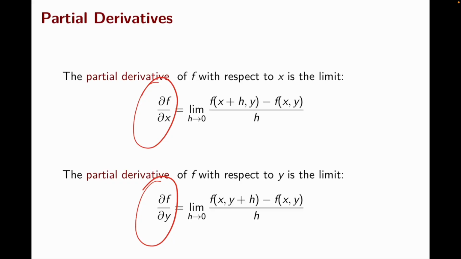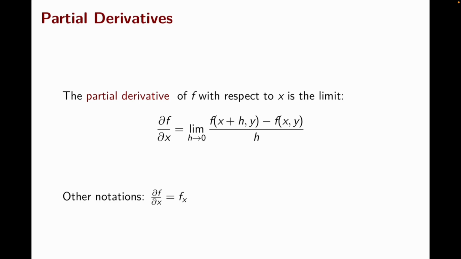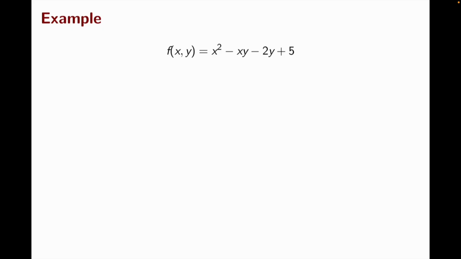So this is the common notation for partial derivatives with respect to the variable x and with respect to the variable y, but they are not the only ones. So this other notation is also very common, so you can just put the name of the function and put a subindex x or subindex y for the derivative with respect to y. And so let's see how we actually calculate these derivatives.